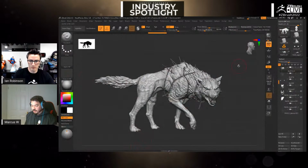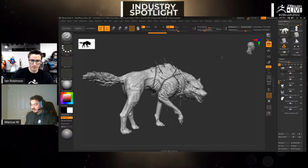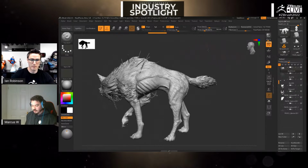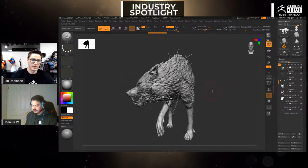And then if we go in here, you can see the wolf is actually the better of the two creatures, because it was going to be seen fully on the page, rather than the dragon, which was going to be seen only half, sort of. So this is actually quite a good model, I would say.